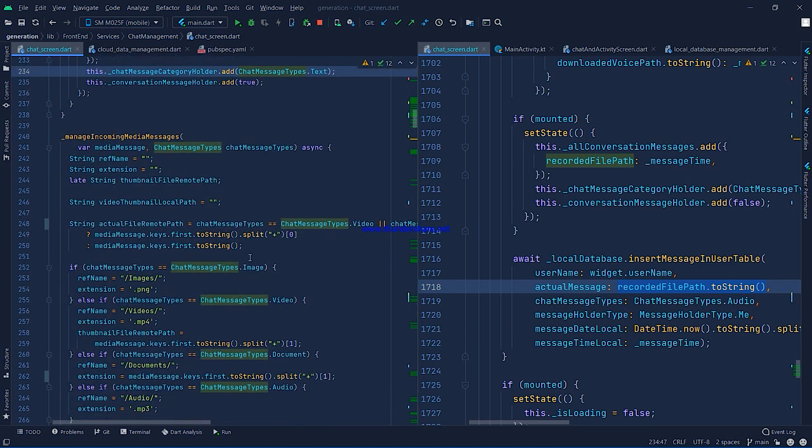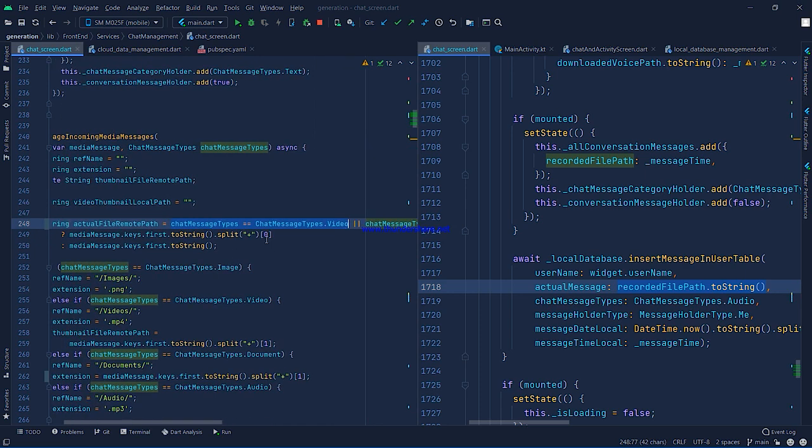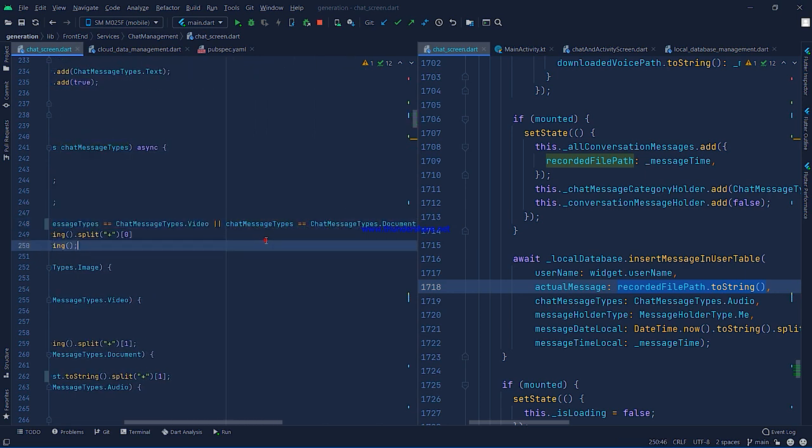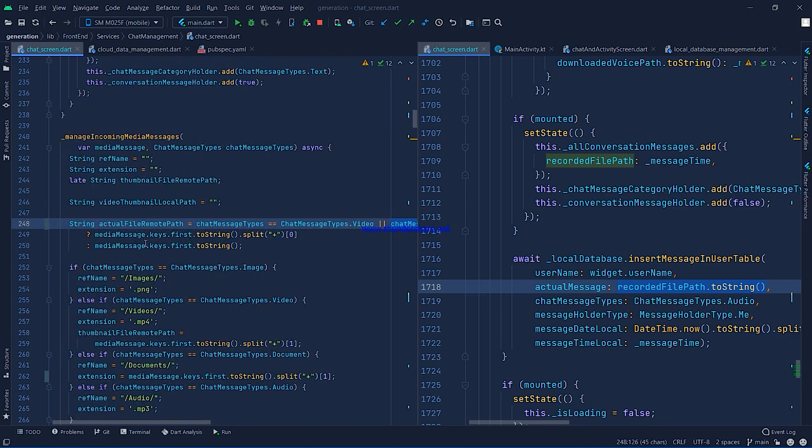Okay, so if you see the previous video, only one condition is present. If the chat message type is video types, then we take splitting with plus and taking the 0 index. But here we also add another condition with the or operator, that if the message type is document type, then also apply the whole thing.